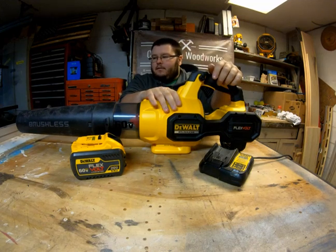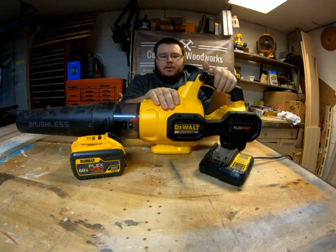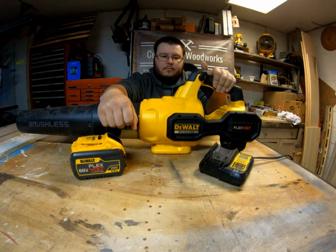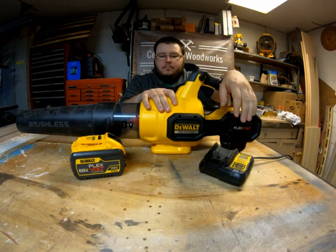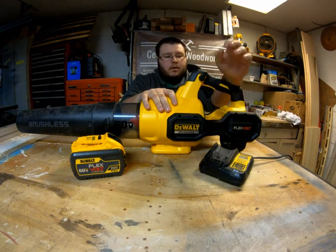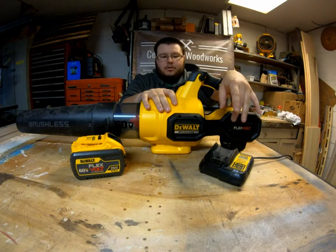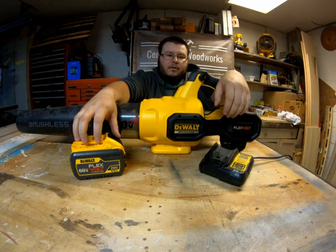Strike number one I had against this leaf blower is that it comes with the slow charger. I feel like when you're paying that $250 and they're giving you the nice big 60 volt battery, they should throw in their big quick charger. So it does take a while to charge these batteries up with this slow charger that they give you. If you already have one of those fast chargers, you lucked out. I highly recommend using one of those because these smaller chargers do take a long time to get this battery up to a full charge.